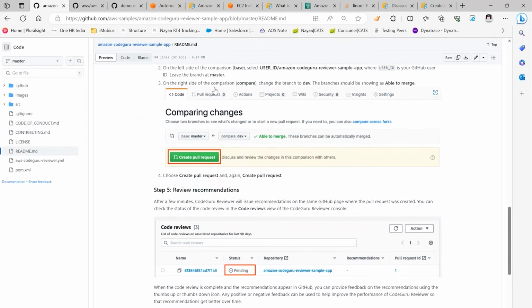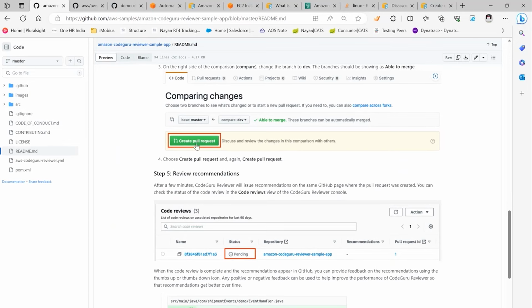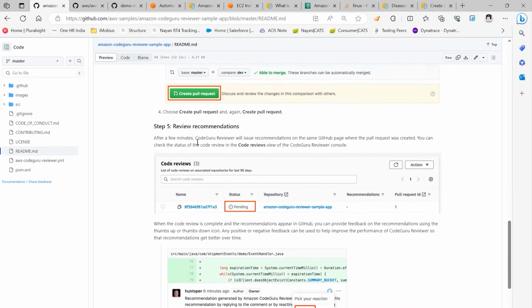On the right side, change the compare branch to dev, in our case it was demo. The branch should be shown as able to merge. Now we've created this. Choose create pull request. After a few minutes, CodeGuru Reviewer will issue recommendations on the same GitHub page.